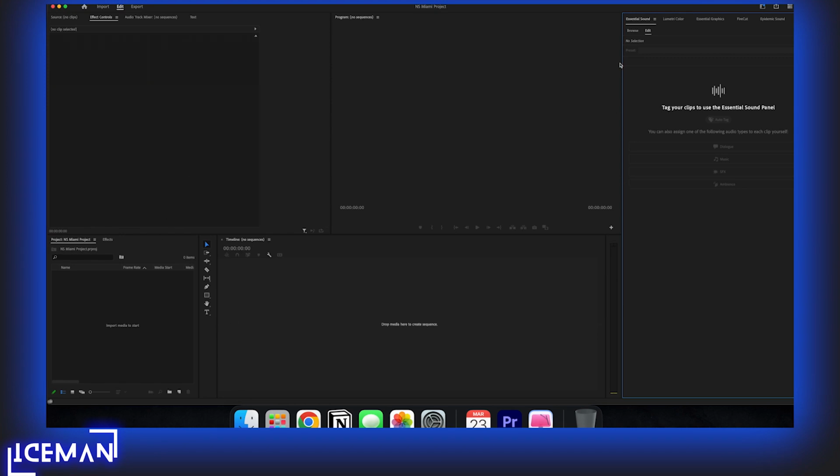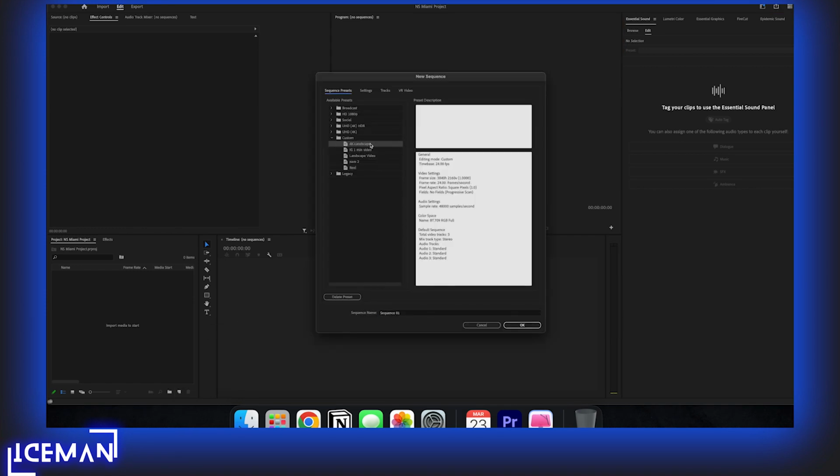And then once it's created, I'll have my default setup for a project. And this is how my default setup is. These are the main plugins I use up here at the top. This is going to be the project panel where I dump the footage. And then also this is the effects controls where we'll manipulate most of them. Now I know this video is going to be in 4K. So I'll automatically start with the new sequence, go to my 4K custom here.